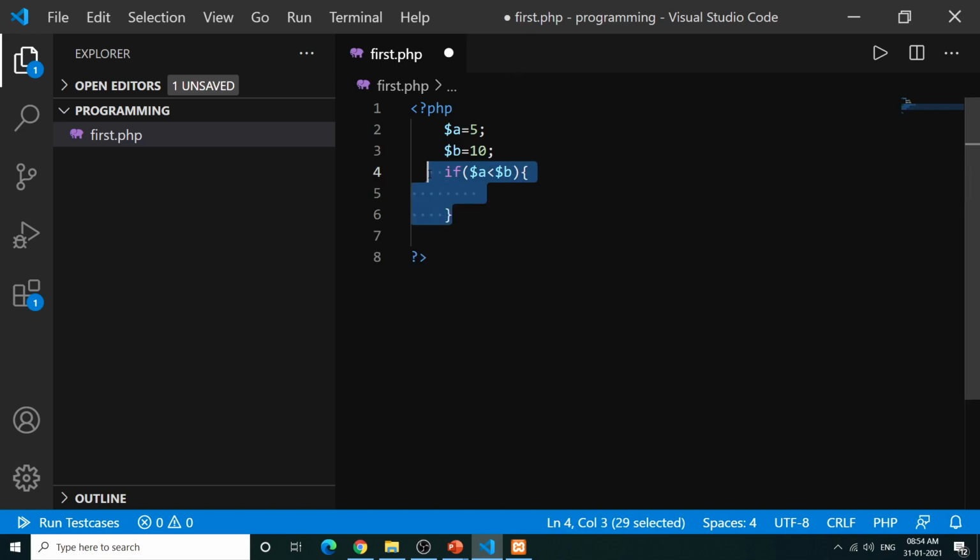So this is the syntax. Now inside these braces, I will write my code that is to be executed if the condition comes out to be true. So I will simply write here echo "A is greater than".